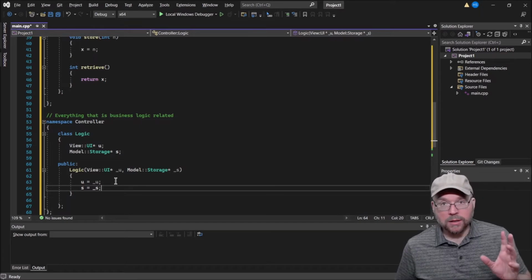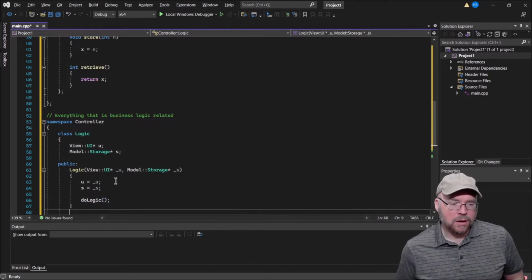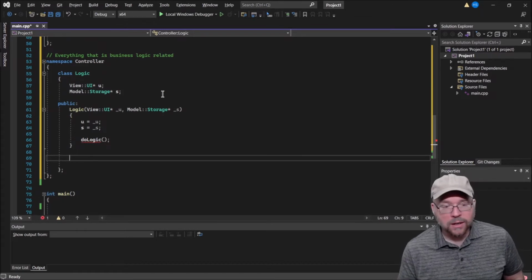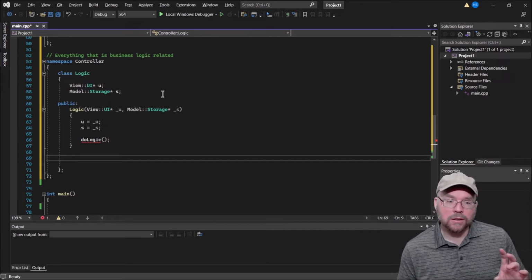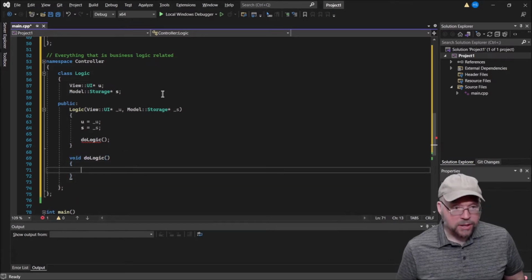Now we're going to need the logic, the main logic for the program. And so I'll put that in a separate method, and I'll just call it doLogic. Right, so let's define that. And this is going to define the logic of the app overall. Again, we're using a simple example here just so you can see the theory in practice in an easy to see way. So let's do doLogic, and this is going to be my algorithm.